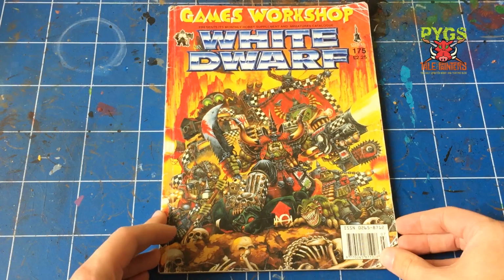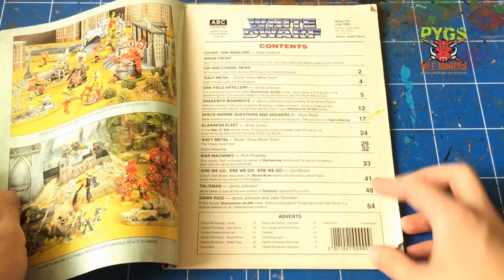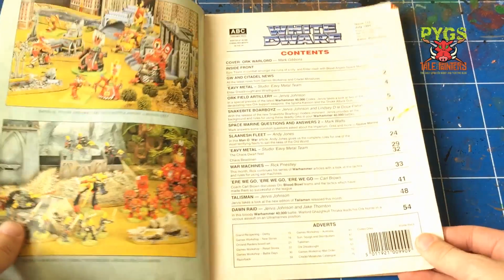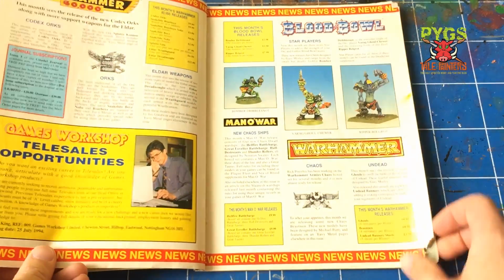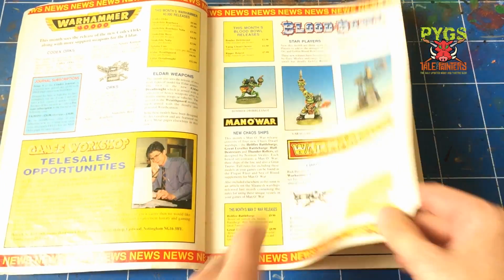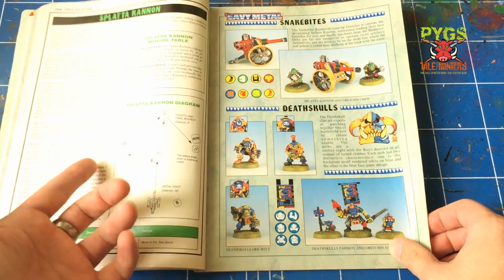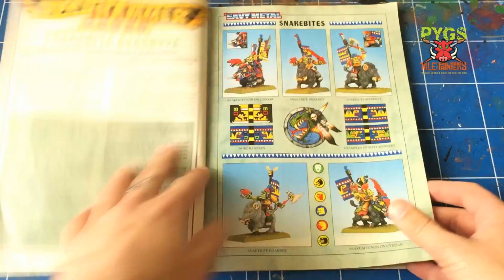So this is issue 175, and this is, if I remember, July 1994, so it's quite old, and it is tatty as hell, and it is my first ever issue, and I have managed to keep it, so that's pretty cool. So anyone want a job in telesales, just check that guy out. So yeah, you can see it's all old metal models and stuff like that, black and white, or free colour, green included. Yeah, so it's really basic.